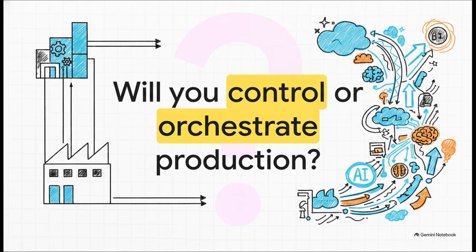So as we wrap up this masterclass, I want to leave you with this final, provocative thought to carry into your professional work. As you look at the facilities of tomorrow, will your systems just control basic operations, or will you build them to orchestrate continuous intelligence? The choice you make there is going to define the entire future of your production line.